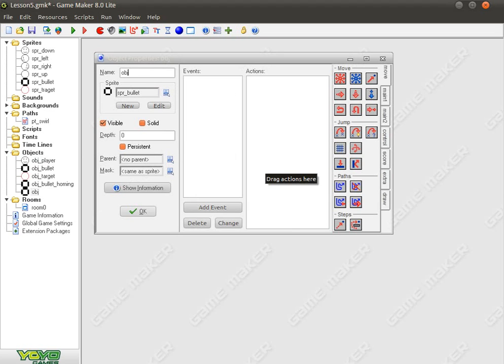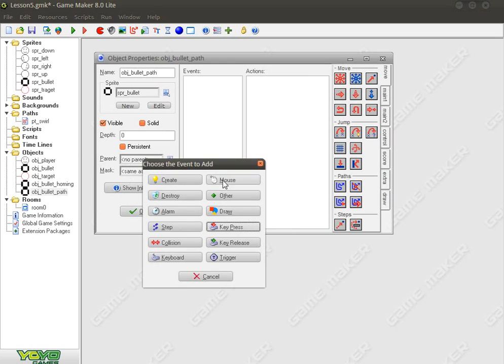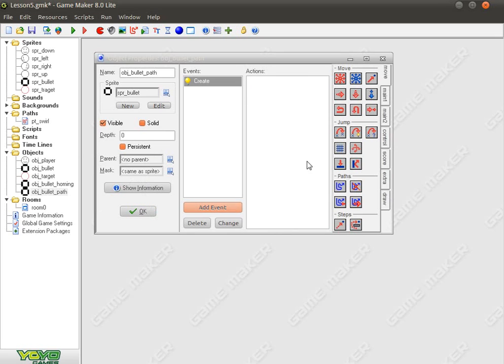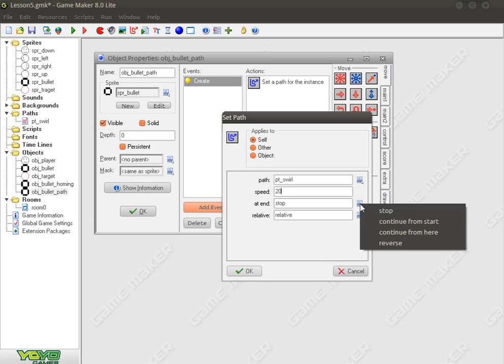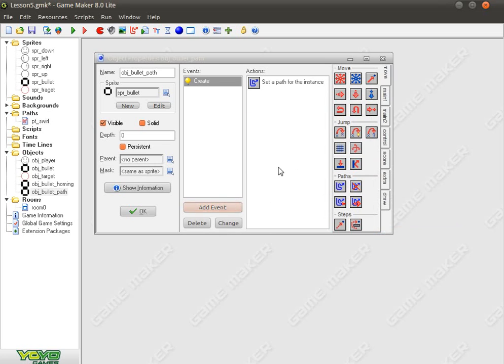Now we're going to create the object using the sprite bullet. Let's name that object bullet path. It's going to set the path of the path swirl with a speed of 20. At the end it will continue from here, which means after it does a circular rotation, when it stops it does it again.